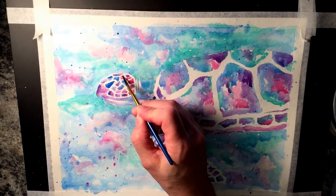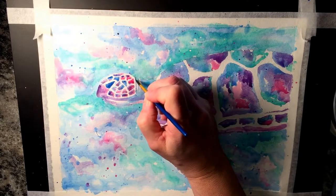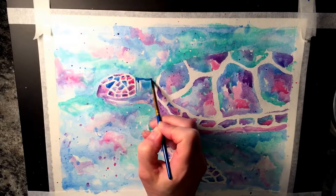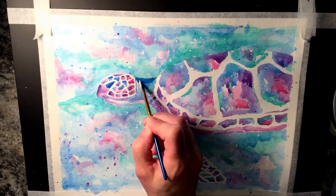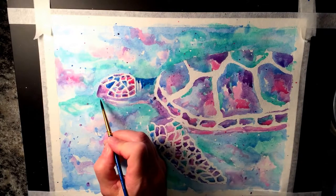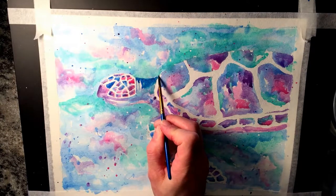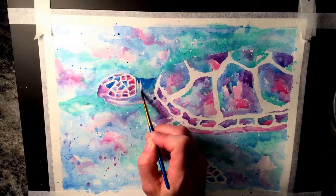Alright, so how does that look? Does that look better? Somewhere along here I need to make sure that this looks like a nice, well shaded neck area. So I'm just going to put that there, and then I'm going to try and soften the edge so it bleeds a little and hope that that makes it a little bit nicer than it was.